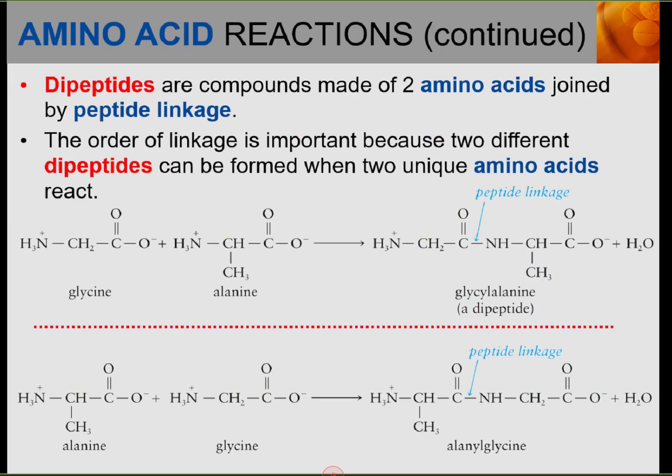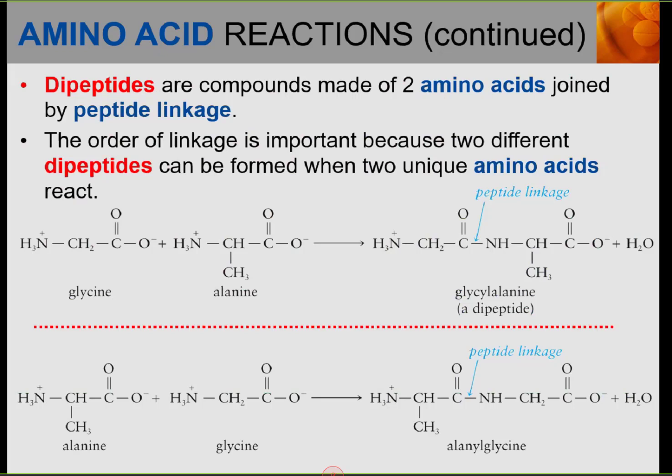So the first significant reaction of this chapter is the reaction again of two amino acids to make a dipeptide. The two amino acids that are here as an example are the two simplest amino acids: glycine, where the R group on the carbon is a hydrogen, and alanine, where the R group is a methyl group. So you have to know this reaction. Again, it's nothing new. You've seen something like this before.